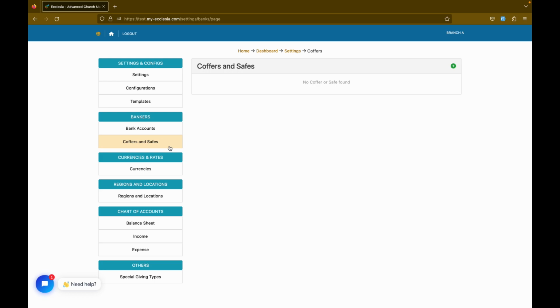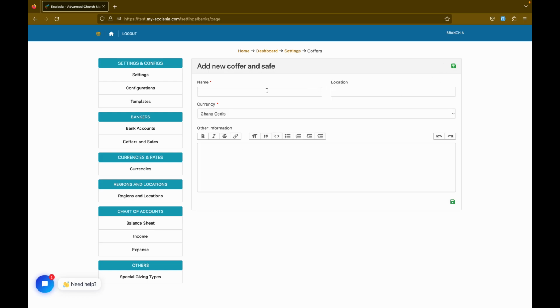So you're going to treat that as though it's also a bank, but it isn't. I'm going to do an add, and I'll put in some figures. Maybe we will call this one petty cash.